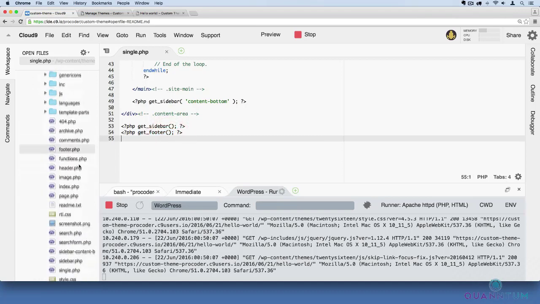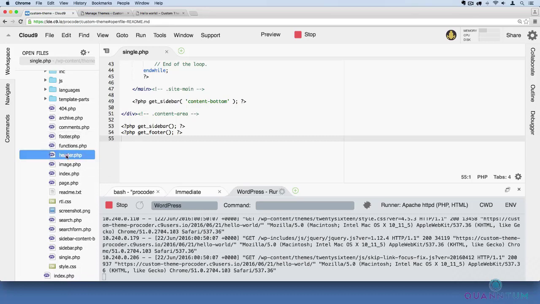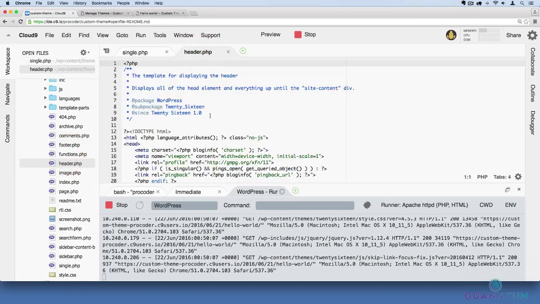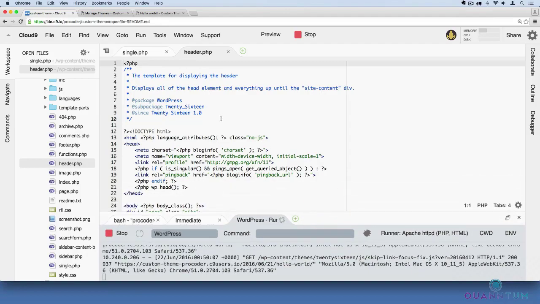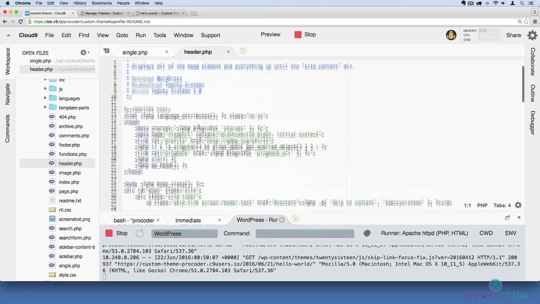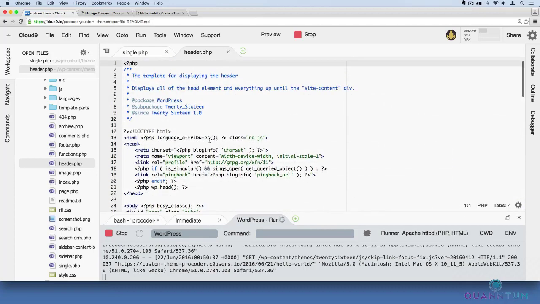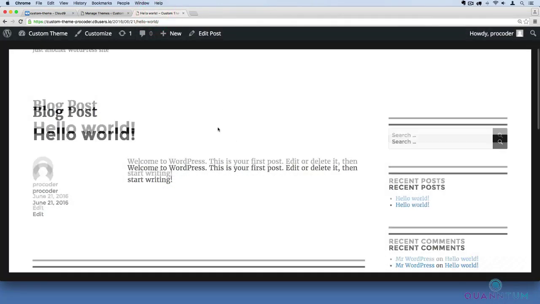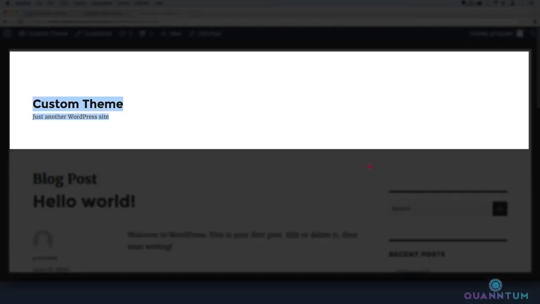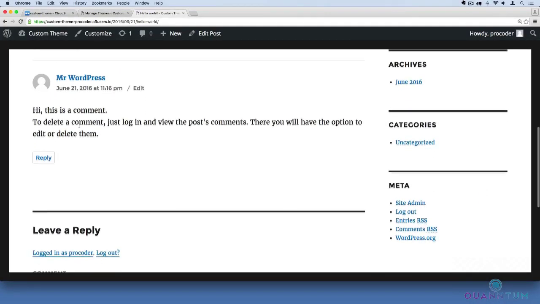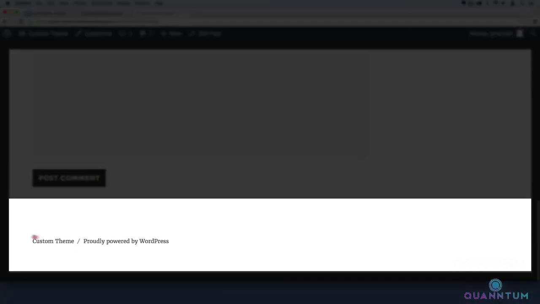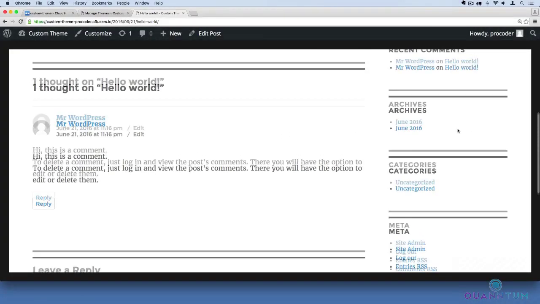If I were to look at the header.php file, just double click that and it pops up right here. I'm just going to lower this a little bit because we don't need it right now. This header file, header.php, is the file that's responsible for the header of our site, which in this case is kind of just this upper area right here. This is the header of our site, and this shows up on pretty much all of the pages of our website. Our footer area is down here, this kind of white space with this text in here. And then this is our sidebar right here.